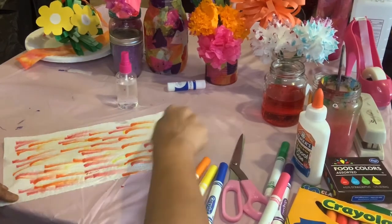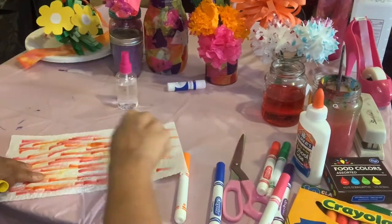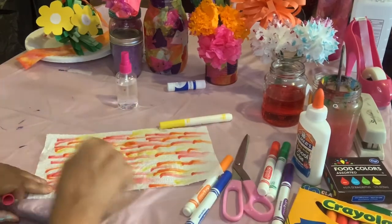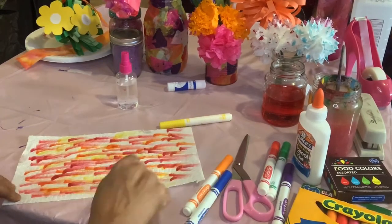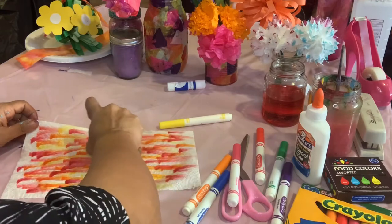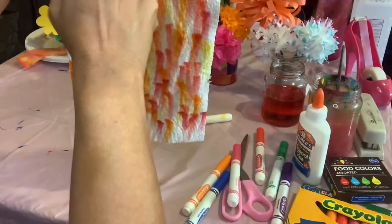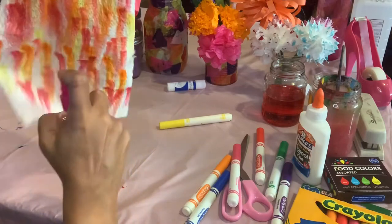Or you could use watercolor — it needs a lot of color. I'm just using yellow, orange, and red; you could add pink in there too. We'll take this, spray spray spray, and when you spray it's going to bleed bleed bleed. Get it nice and doused and then you let it dry, and voila — you're going to get this super cool tie-dye version.